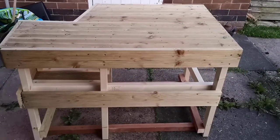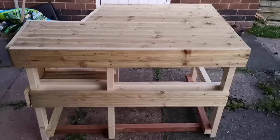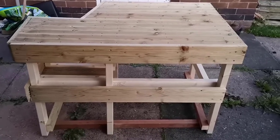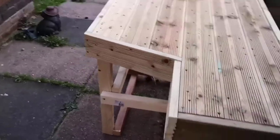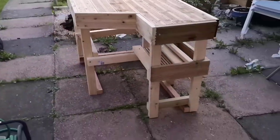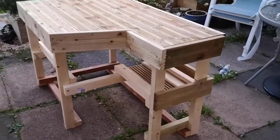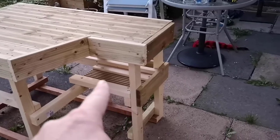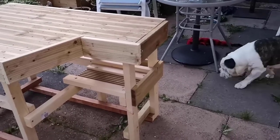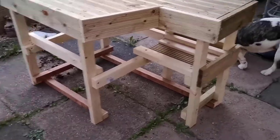Okay, I've been busy tonight doing a shooting bench, a heavy duty shooting bench. Needed to be heavy so it doesn't rock. It's got plenty of support and crossbars in it, more like a normal workbench in a way. Got a little table in just there that you can put ammunition on or whatever. And you can see all the crossbars on it.